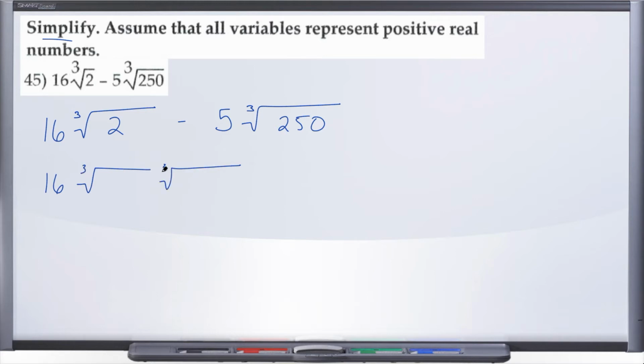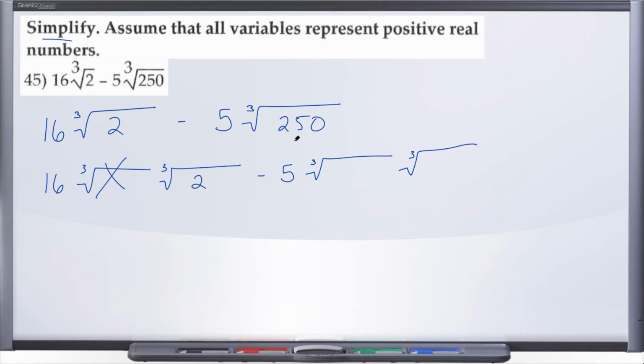Not forgetting to write the roots. Minus 5, good stuff, bad stuff, with our cube index. All right, so let's go ahead and go through the process now. Is 2 a perfect cube? No, 2 is not a perfect cube. And there is no perfect cube that we can multiply by some other number to get to 2. And so in this case, all of the 2 is bad stuff. There is no good stuff.